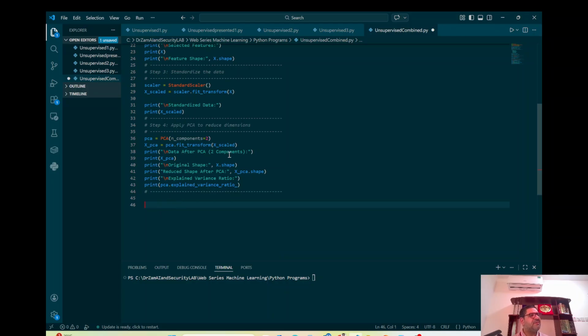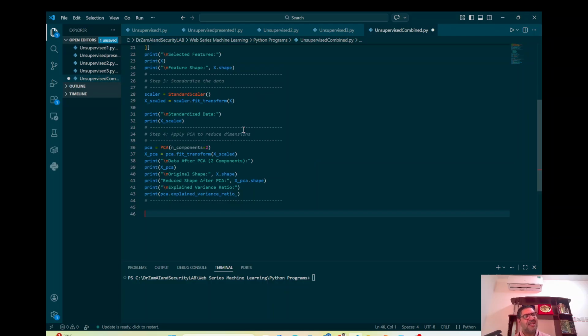So this is PCA. We are applying the same, x underscore PCA is equal to PCA dot fit underscore transform. We are applying PCA on the data. Standardized data scaler, we have used that to display the data in the standard form, and then we are applying the PCA now. So with this particular algorithm we should be getting fewer components now. So how many components are we reducing it to? We are saying data after PCA, 2 components, so it is reduced to 2 components now.